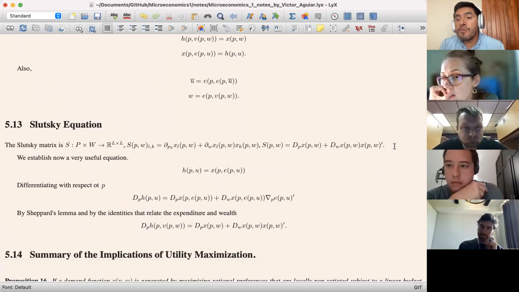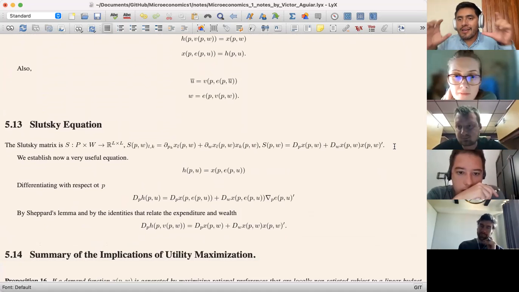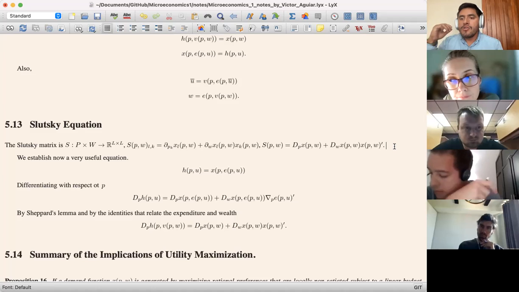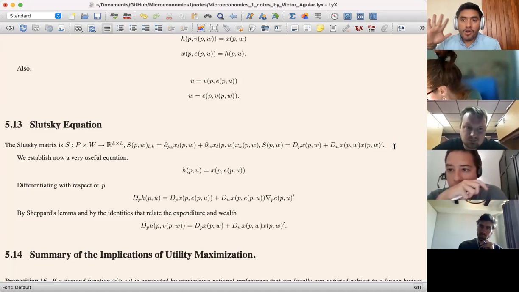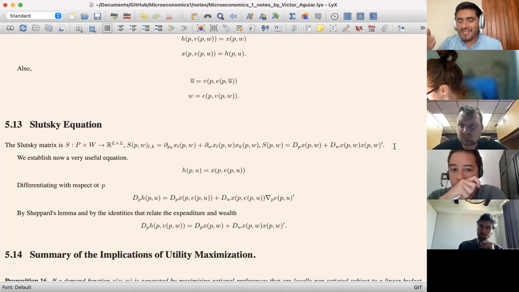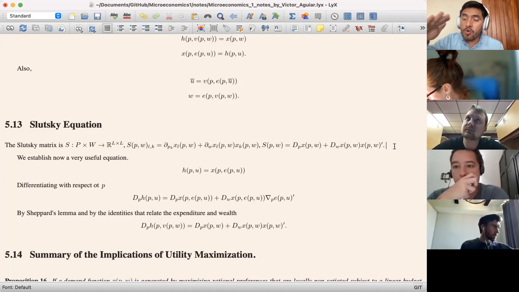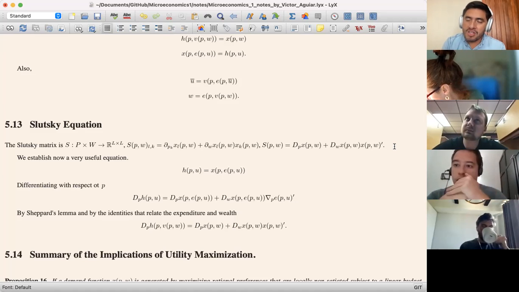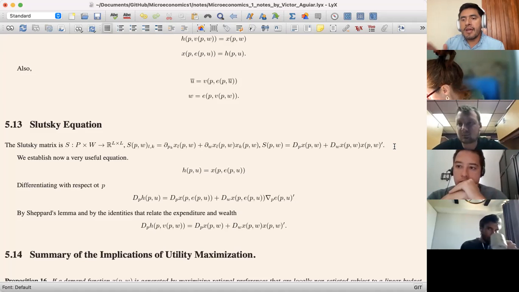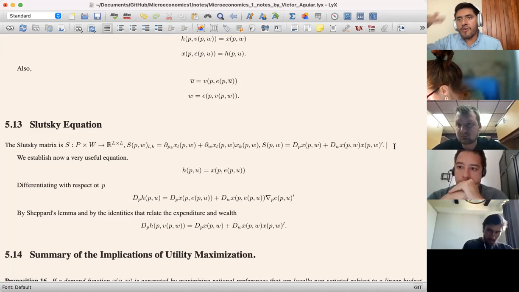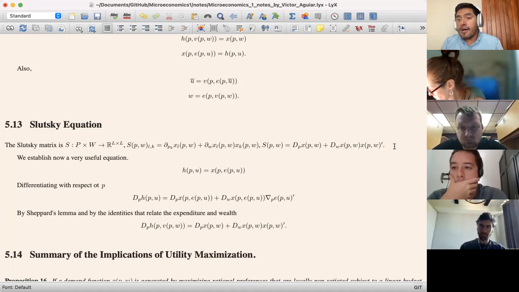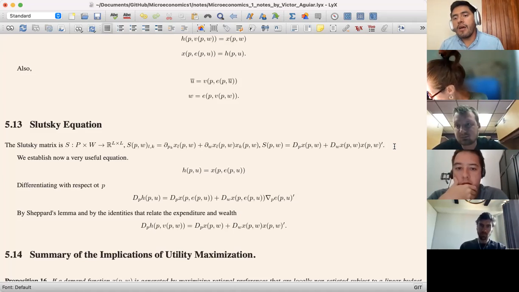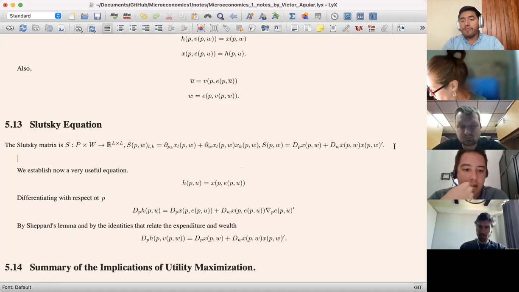So that means I have to do some sort of compensation. That's a keyword, compensation, right? In order to do a proper analysis of price changes, I have to somehow correct your income such that you are able to afford whatever you were able to afford before my price change, and hence guarantee that your level of welfare remains the same while changing the prices. Now, this is called Slutsky substitution, and I'm going to do that right now.